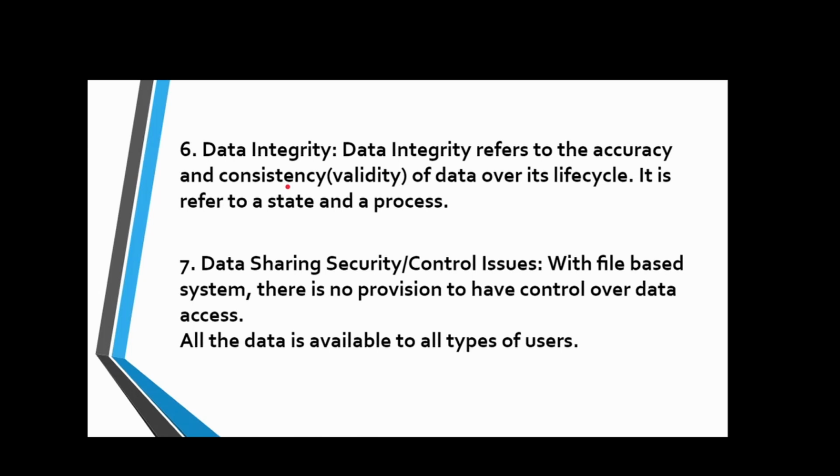Now, data sharing, security and control issues. With the file based system, there is no provision to have control over data access. All the data is available to all types of users. That means if, suppose, an employee salary field is there, the user can manipulate the salary values. Okay, so the data sharing, security and control mechanism was not there, it was not secure. So these are the disadvantages of the file based system.